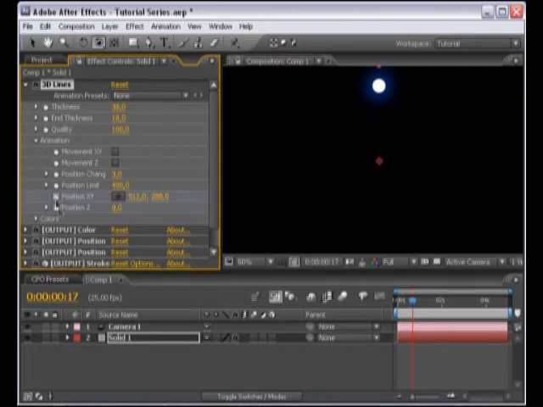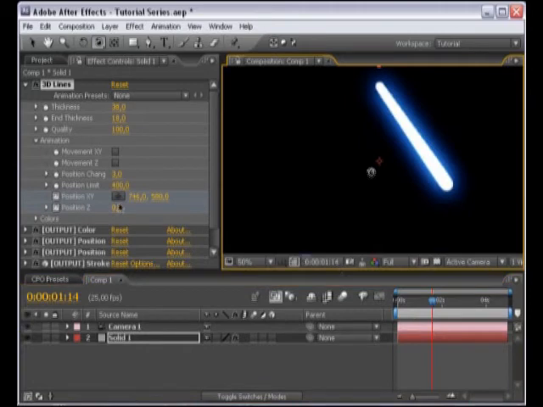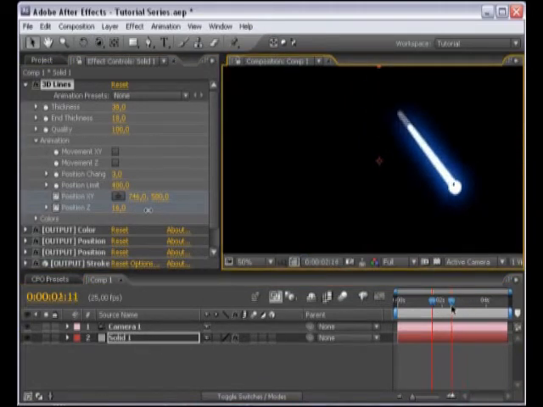And animate it by hand with the position X, Y and the Z, and move forward a few frames, and yeah, you can animate it now. Draw a line there and so on.